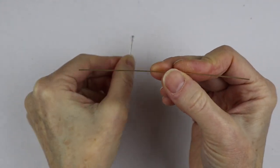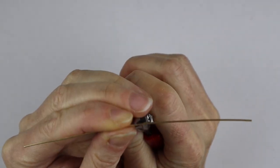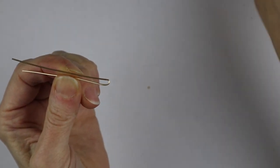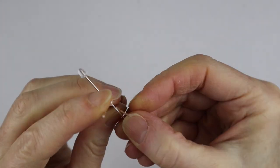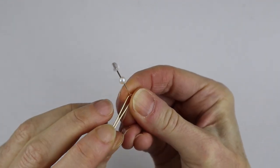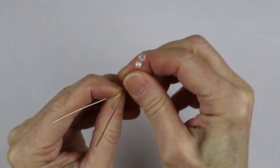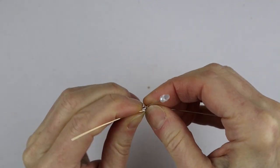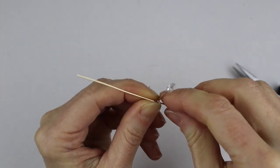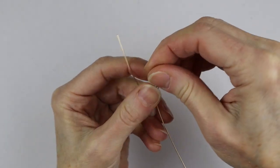The next step is to form the wings. We have our gold colored wire, and what I want to do to get it started is just in the middle start a little kind of loop like that to get it going. Then we're going to take the head pin and loop this around between the teardrop and the head bead — just loop it around the head pin, give it a little pinch, and really pull it as tight as you can because we want it nice and snug.